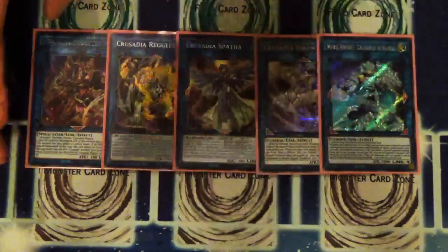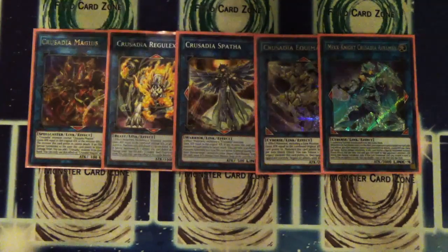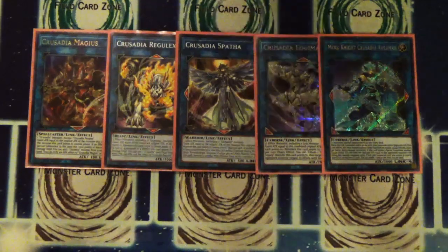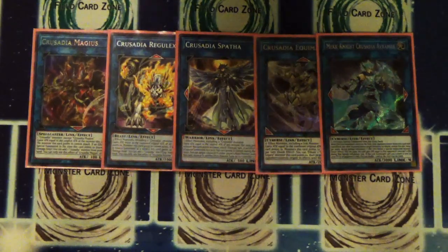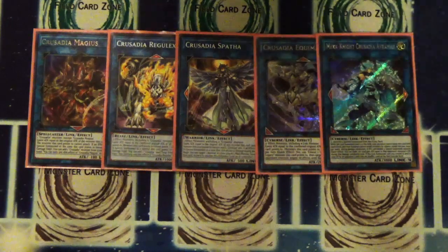But if you're in a weird bind or you have to go second, you want Regulex and Equimax to be able to climb, to be able to get to him. Because he is your win condition going second. Game 1 if you lose the die roll. And this just gives you ways to play through going second.